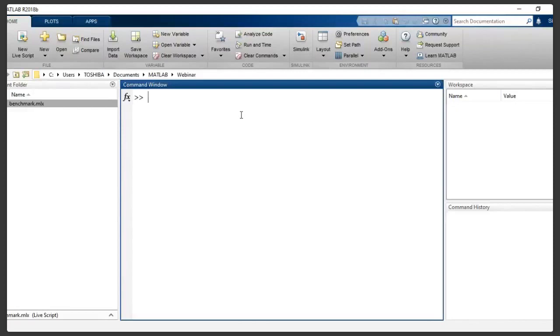The very first thing I would like you to know about MATLAB is that where we are here is called the command window, as you see the name right there. You can look at this command window as a big calculator somehow. This is where MATLAB is waiting for your commands in order to execute them automatically. What you see right here is what we know as the prompt. When you see these two arrows, it means MATLAB is there and he is bored because he is waiting for a command to execute. So far, we are not giving him any command to execute. That is why that thing is blinking like that, reminding us to type something.